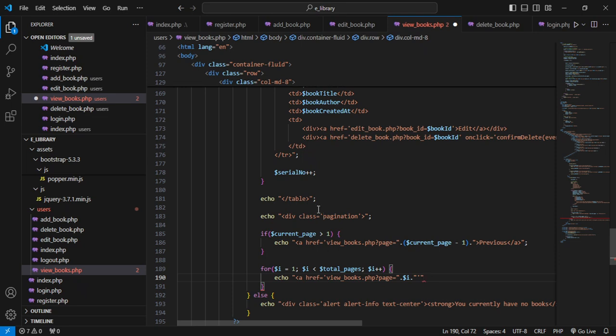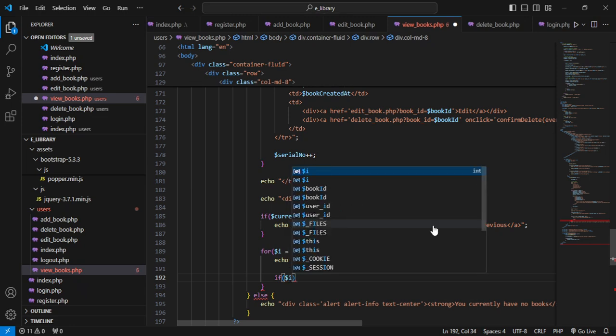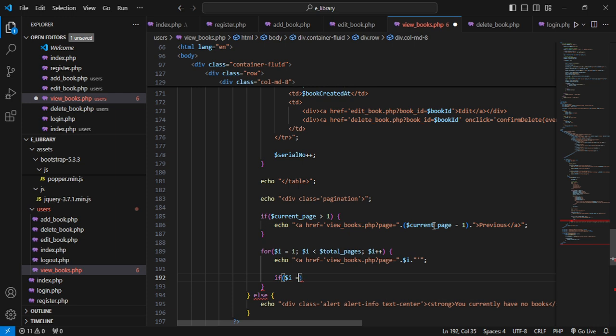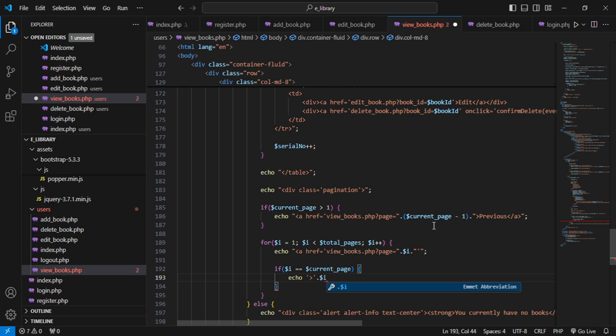so this is going to pass in these books, and then it's going to have this ID here, and then we have this, and then we have if i is equal to current page, and then we're going to echo this, and we say dots, we put the i there, and then you can see that.